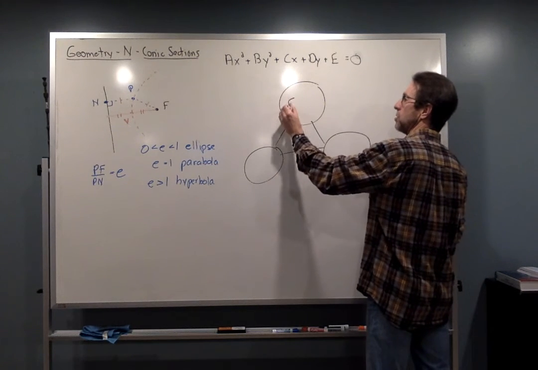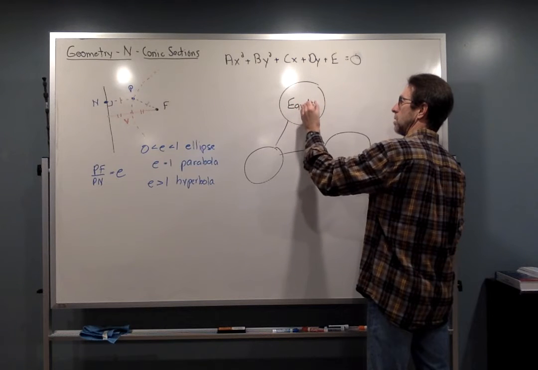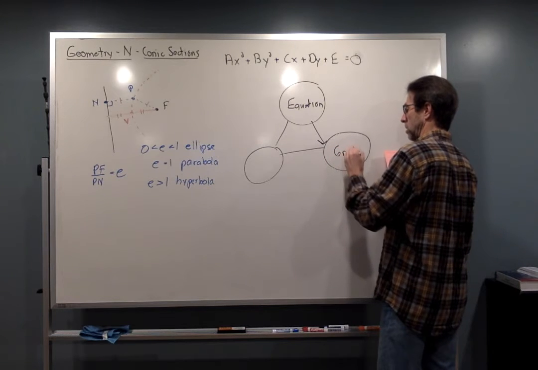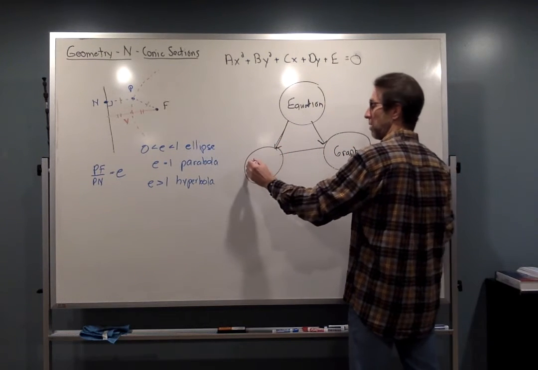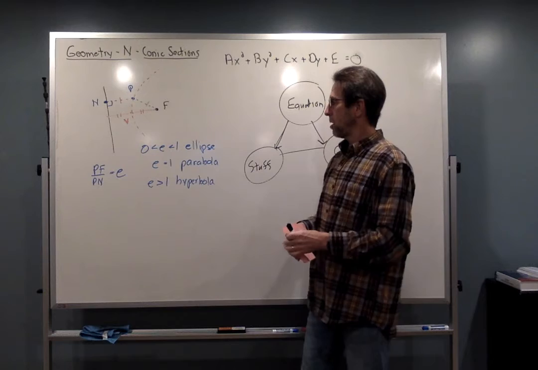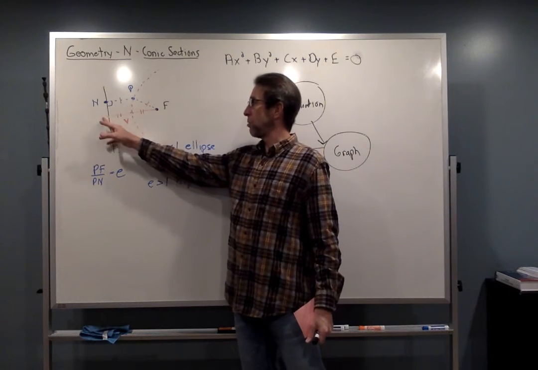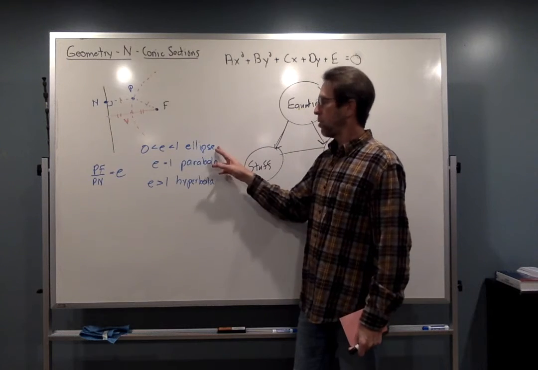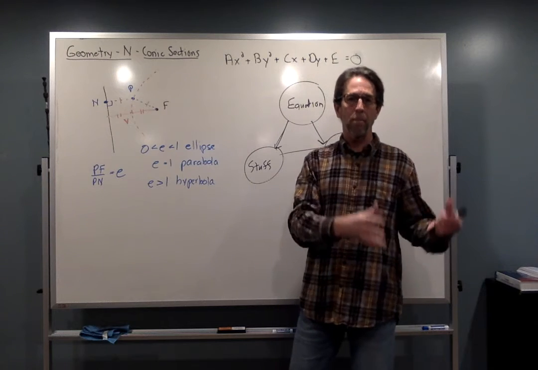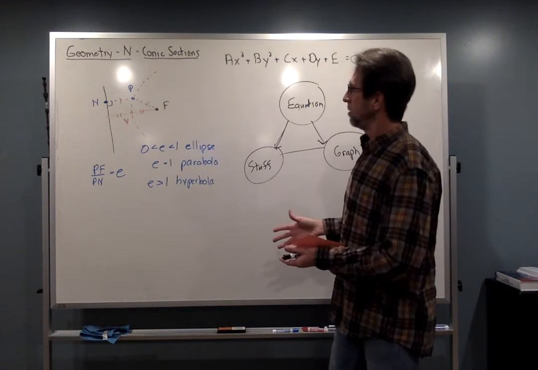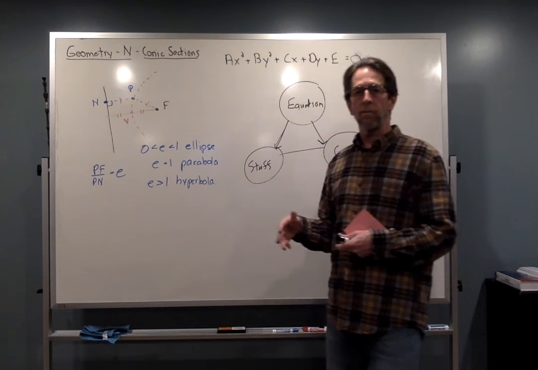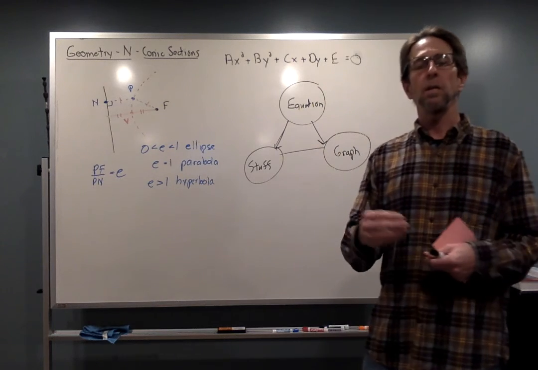You might be given the equation of the conic, and you're going to have to be able to come up with the graph. Or you may have to come up with all the stuff. The stuff being, maybe you happen to know the equation of a parabola and you need to find the focus and directrix and vertex. Or maybe you have the equation of an ellipse and you have to find the 2 foci, the 2 vertices, the major axis, the minor axis, the latus rectum, and maybe even some other things. You might be given the equation of a hyperbola, and you would have to find, again, maybe the center, the foci, the 2 vertices.